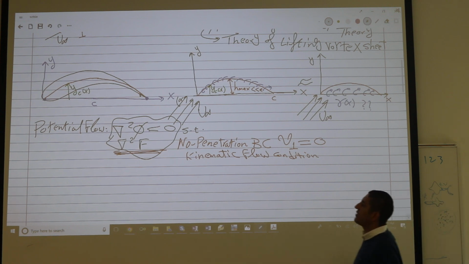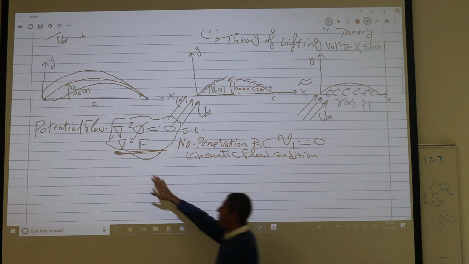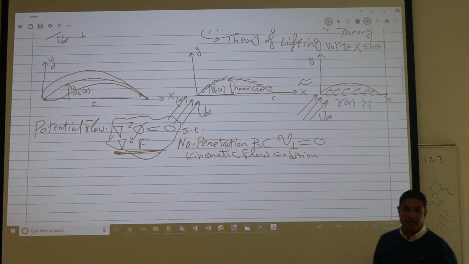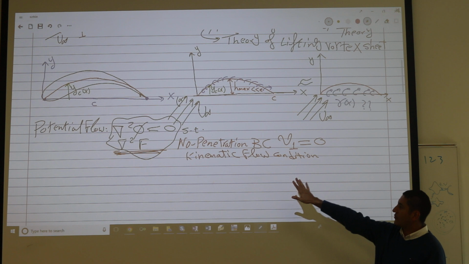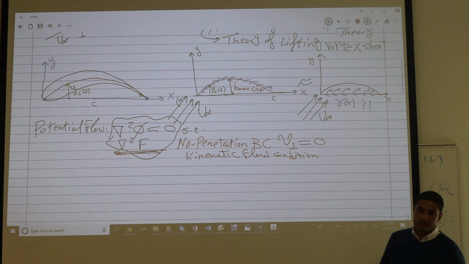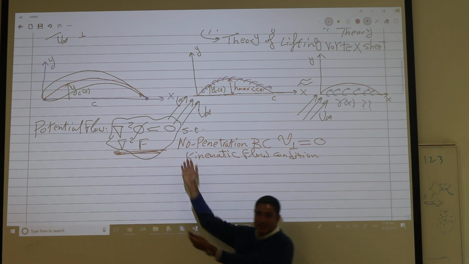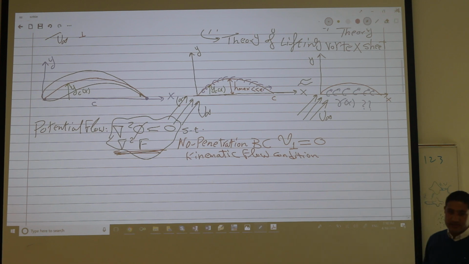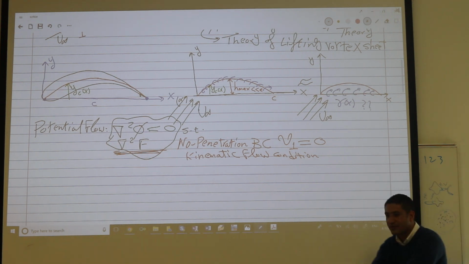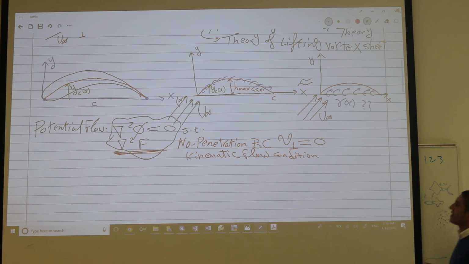How many pieces of information do we have? Ignore anything else. In potential flow, how many pieces of information do we have? What do we have at our disposal? Just look here. At least we have the Laplacian of phi equals 0, right? This is one thing. What else do we have? The boundary condition, that's it. It's your differential equation subject to a boundary condition. It's nothing more.